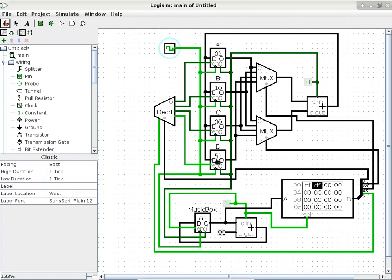But by doing it the other way, by using a falling edge on the music box and a rising edge on all of the other registers, I allow half a clock time for things to settle down before I update the other registers, which is plenty of time. Because I don't want to end up with a race condition where the wiring, the length of the wire, the capacitance on the wire can change the result of the whole design, and this is one way to make sure that doesn't happen.